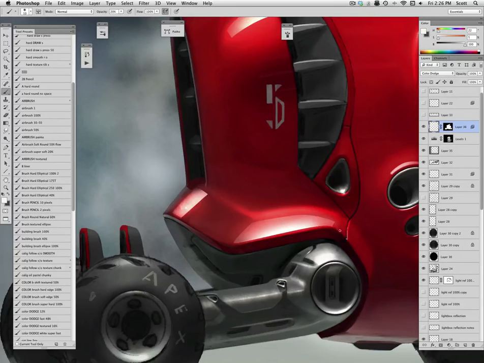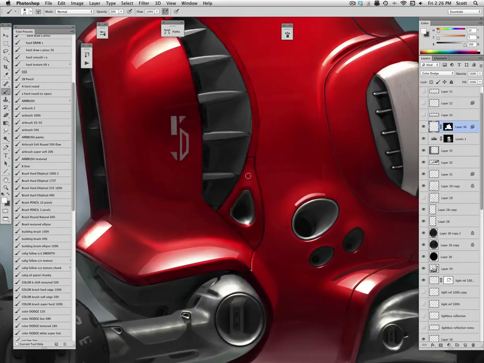And I say cheat it because there's not a reflection of the light box there. So it kind of stops there because this is probably blocking the view of the light box. But you could definitely cheat that if you want to show the form through there a little bit more. You want to show that curve more. Basically, wherever you want to show more form, you do this, because when you do a value change, our brain sees a form change. I think I said that right. So yeah, shifting value means form change to our brains. So it's a good way to do it. Whenever you need to show more form, just tweak the value shift.